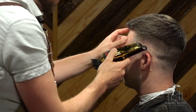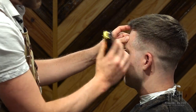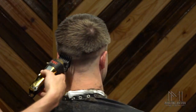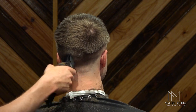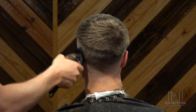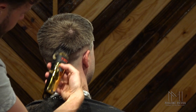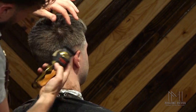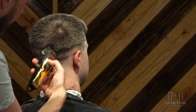Feeling really confident. And pretty soon I'll jump up to a 3.5, probably a 4 guard, 5 guard. We'll do some razor work actually this time around. So let's take it over here. Again, I'm coming straight up on the back. And like I said, I tilted to start to get my side here. And what I'm going to do is the opposite. I'm coming up here, and all of a sudden I'm going to start tilting my clipper down to start doing this side, because I want it shorter low and I want it longer as we adventure up. And that's the way I'm doing that.